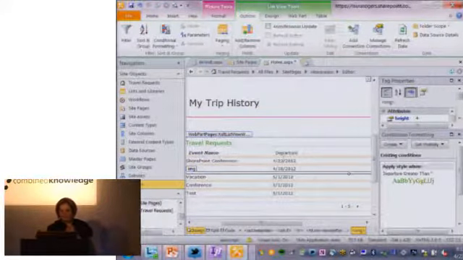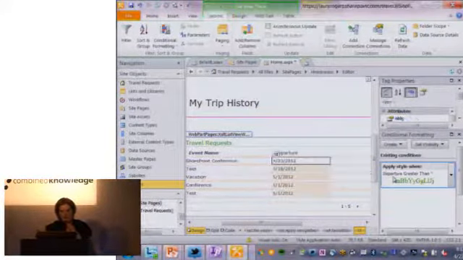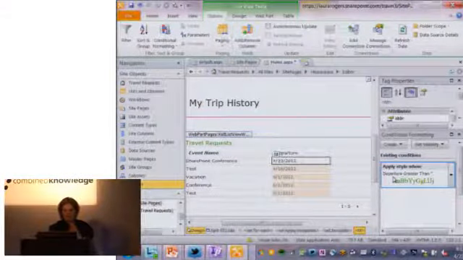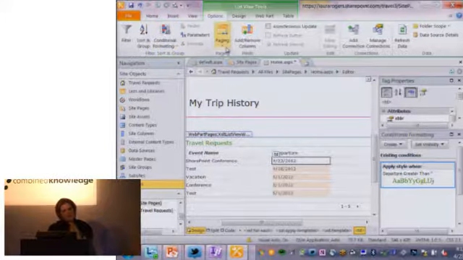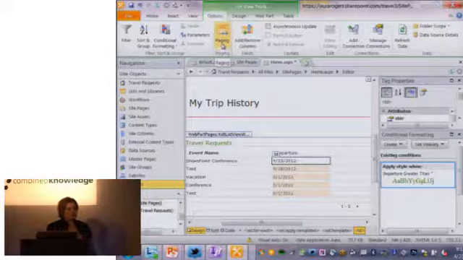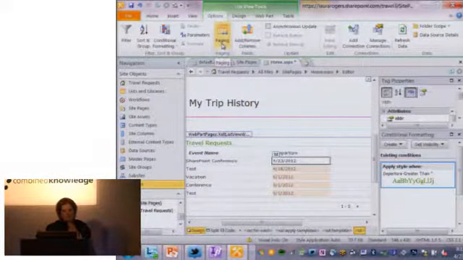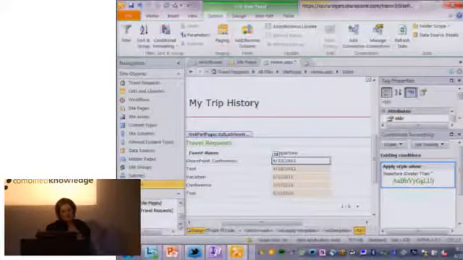So these are different things that we can set in the web part and apply additional formatting. You can also come over here if you wanted to do paging and different things like that. If you had a lot of items, so if they had a lot of travel items, you could just show them in groups of like 4 per page and different things like that. So some of the conditional formatting.